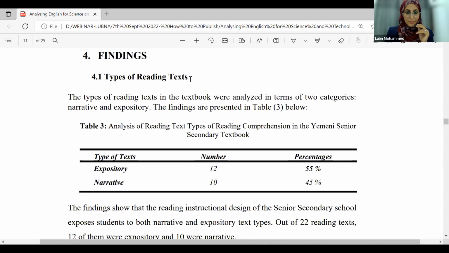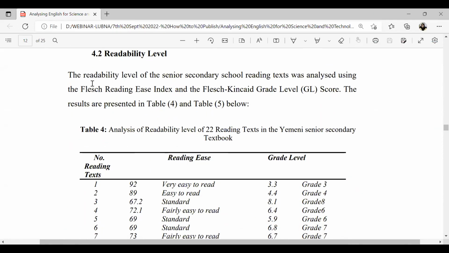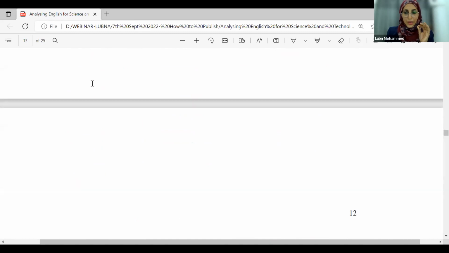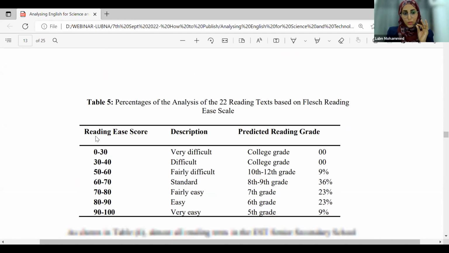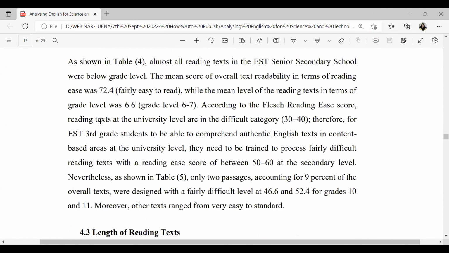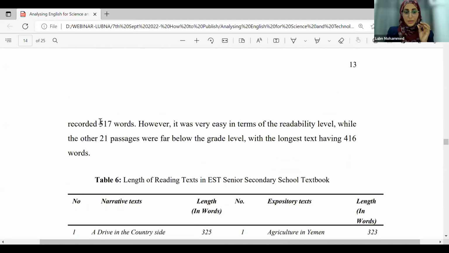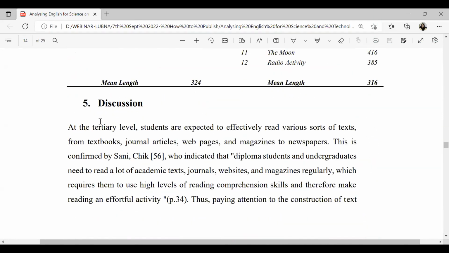Then the findings based on the objectives. I have 3 objectives, so I stated the findings based on the 3 objectives. Don't mix it up. Try to make it clear and obvious to everyone who wants to read and get the knowledge from you. Then you increase the possibility of getting your paper published. Use simple language. Don't use complicated language to show that you are professional or that you can speak professionally or that your language is native. Just write academic language. Follow academic style in writing. Simple language.